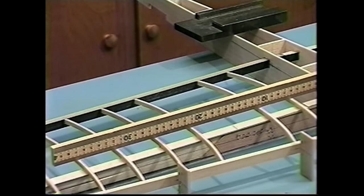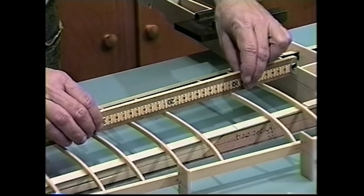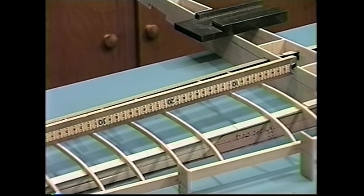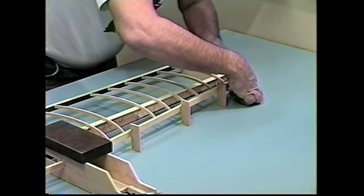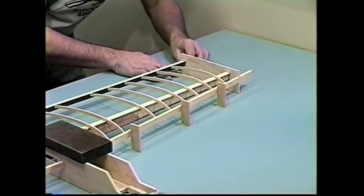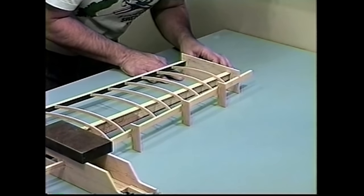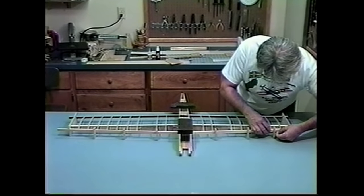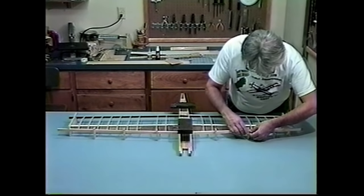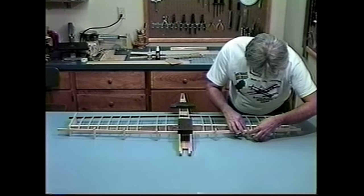With a straight edge, check the accuracy of your work. When the bottom ribbing is complete, cut tip fixtures free. Carefully remove the pins from the leading edge tabs. Do not remove the tabs from the bench.